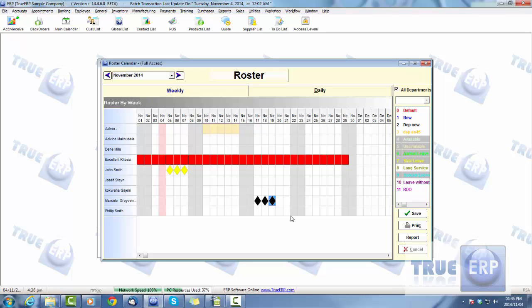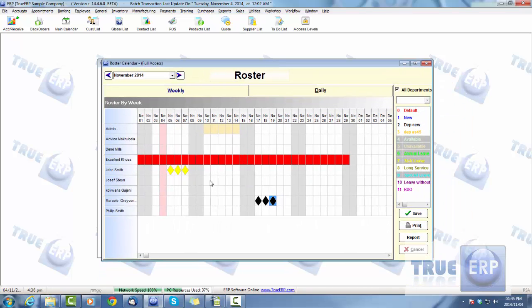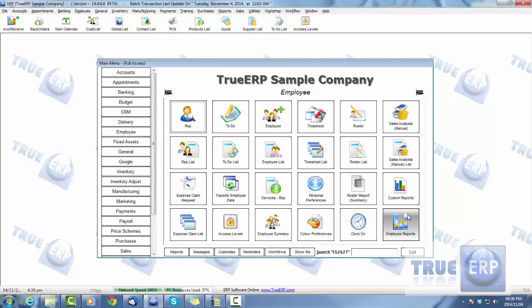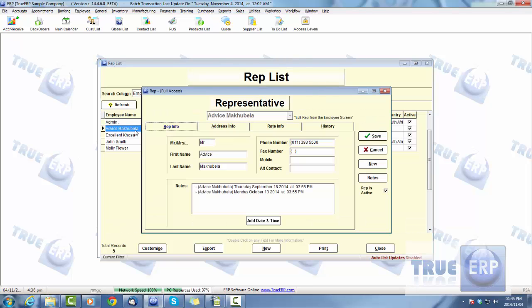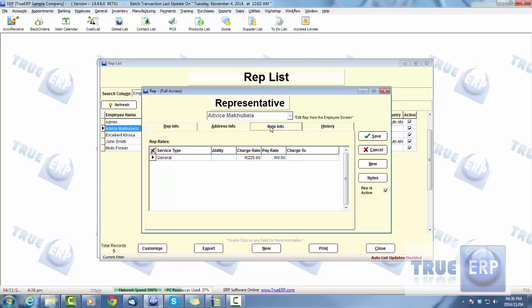So we can segment our roster list and our individuals from within our roster list to do different functions, so we have a grasp and a grip on who's doing what within the business. As well as that, we can convert employees into reps, and a rep is going to be an individual that's going to go out and do service work and represent your company.